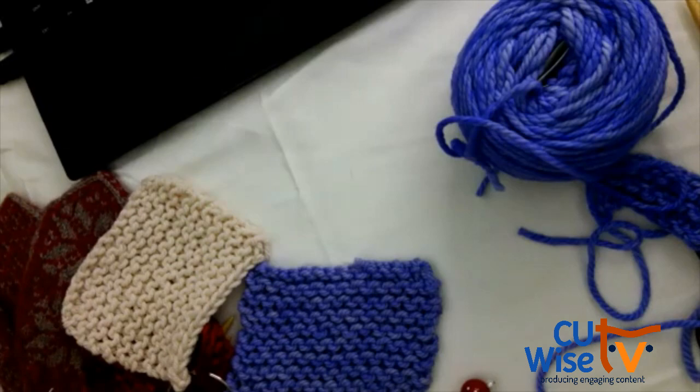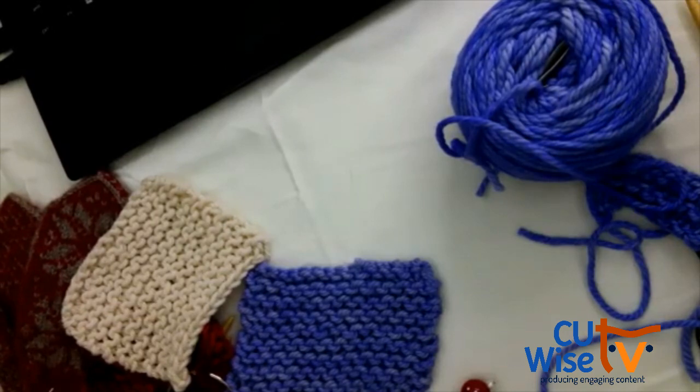How should you hold the string in your right hand? I just loop it over my finger and let it hold there. It doesn't matter if there's a little buttonhole — it just adds character. Nicole said she has a new hobby — bye! So we got at least one person.